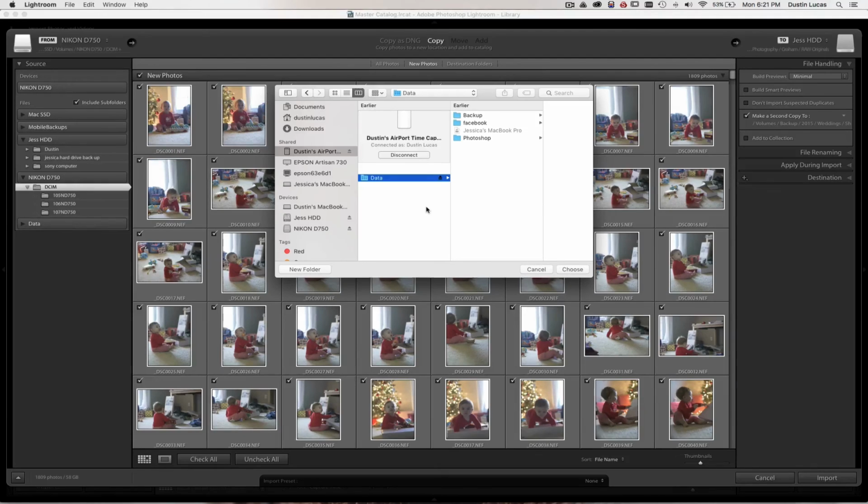Of course, you want to have off-site backup, which we have cloud storage where all of our photos go as well each month. But each time I ingest photos, it's two local drives.